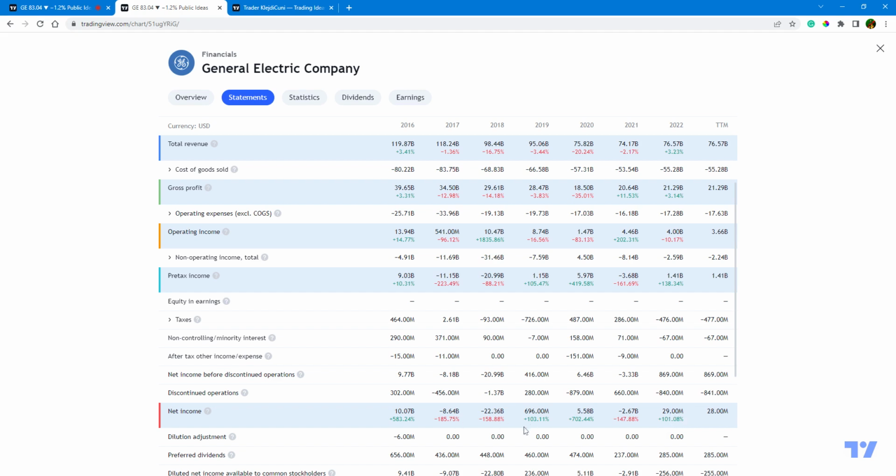So what is happening overall? As you may see, the performance in 2020 was related a lot to coronavirus, but in 2021 the company created a lot of losses here. So it was not something uncommon. As you may see, in 2018 and before it had the same problem. 2019 was closed with 696 million. So overall, it is not outside of the normal performance. So it is moving up with many ups and downs.